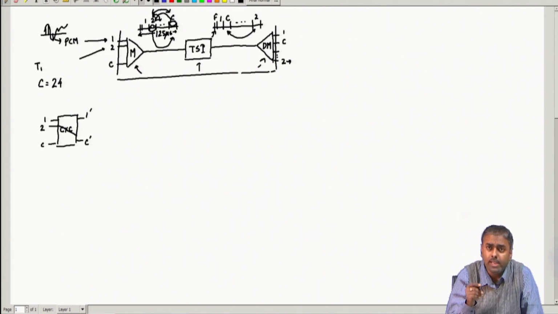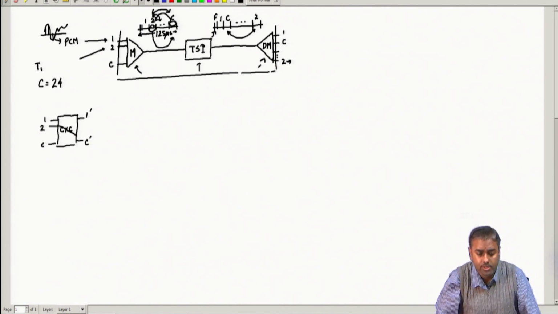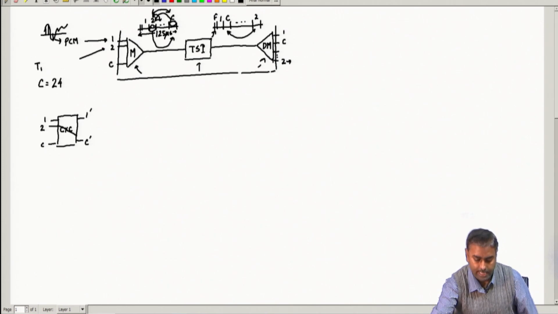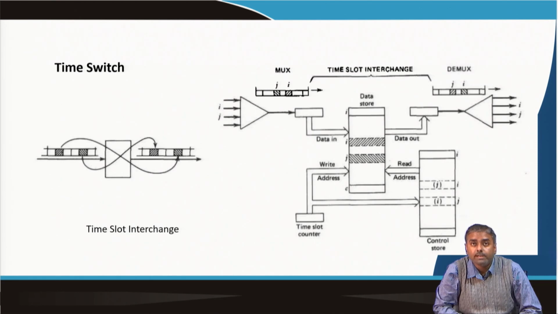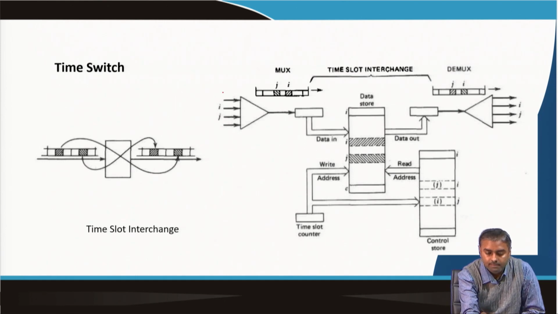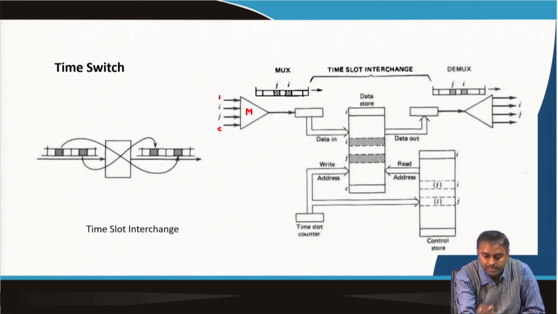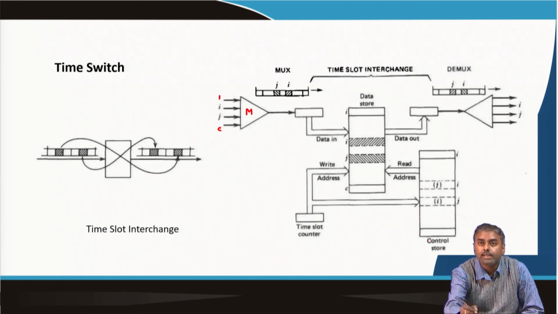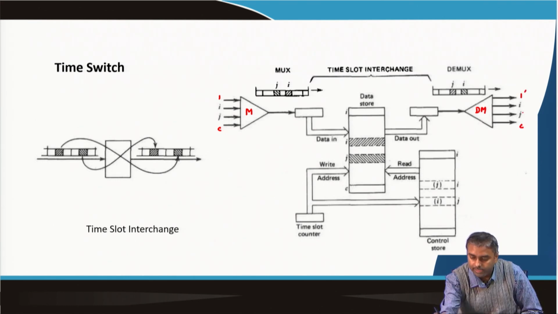Okay. Now, let us go a little bit deeper into this TSI unit. So, time slot interchange, let us try to understand that part. So, this is particularly a TSI unit. In that TSI unit, as you can see, you have, let us say, 1 to C number of elements, you have a multiplexer like we have discussed. This whole thing is the time slot interchange unit, and this is followed by a demultiplexer, and then you have 1 to C going out, or you can call it 1 dash to C dash.